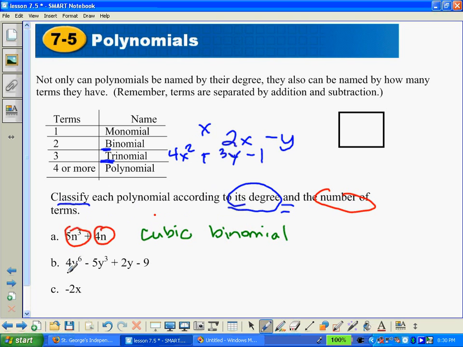Now these are the basics of polynomials. You can name polynomials based on their different degrees, based on the exponents. You can write them in standard form. They're made up of coefficients and variables. And as we finish this chapter, we'll be adding polynomials, we're going to be subtracting polynomials, and we're multiplying polynomials. Please make sure you look at the names, degrees and terms and you know them.